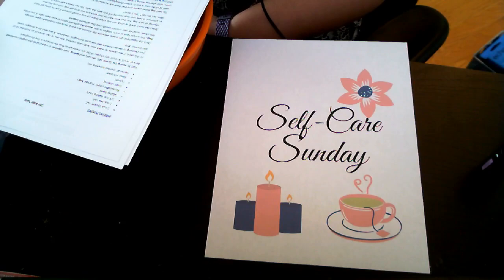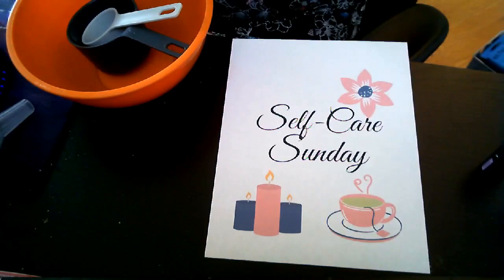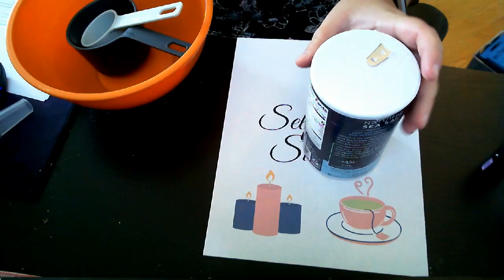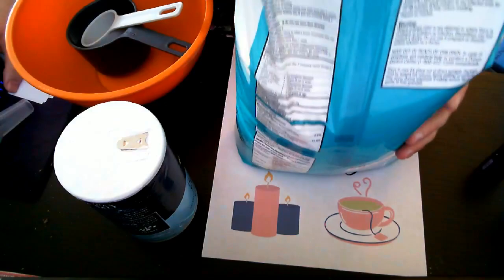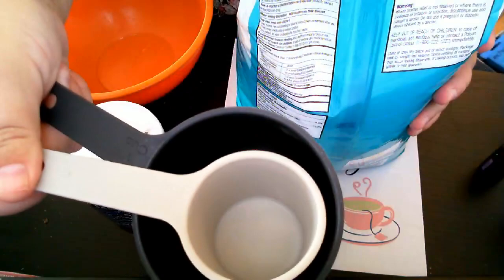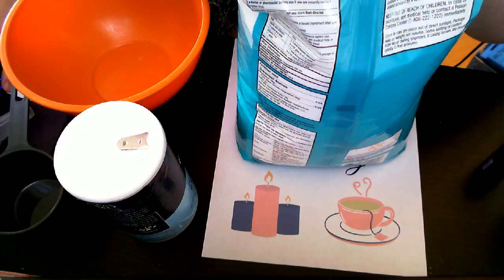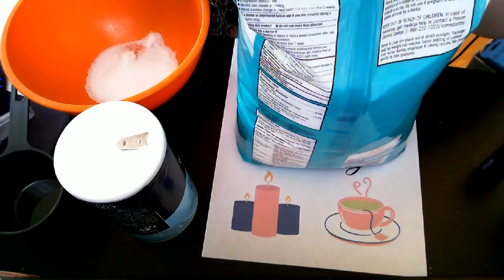This recipe also has optional essential oils, which are just good-smelling stuff — they make your bath smell good. These may or may not be things you have at home right now, and it's cool if you don't. We'll leave this video up so folks can watch it again later and follow along. To get started, I'm going to get one cup of Epsom salts — hopefully not spill it everywhere because it comes in this gigantic bag. I've got my measuring cups right here, and it's probably going to be easier to use the quarter cup four times instead of trying to get the big one to fit in the bag.